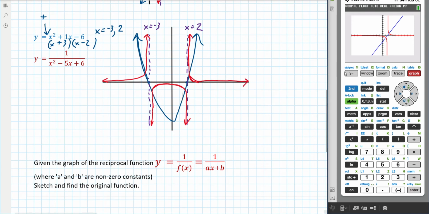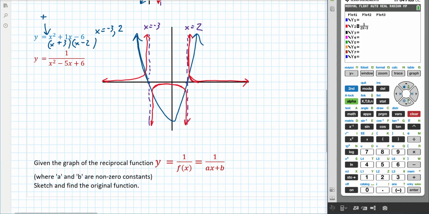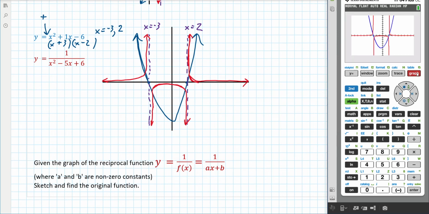Okay, so let's see how this looks in our graphing calculator. I think our graphing calculator will make it look a little bit nicer, cleaner, so you can see. But it's always good to learn how to graph things by hand. So this is x squared plus x minus 6, and this is 1 over x squared plus x minus 6. Let's graph it, and it looks roughly like what I did. It's not perfectly accurate where you can guess every point, but it's close enough. You can see the rough idea.